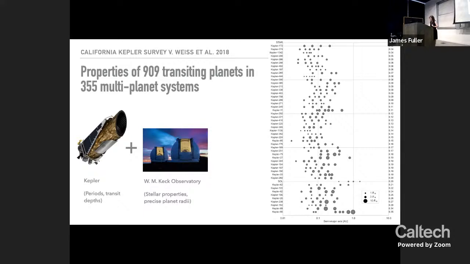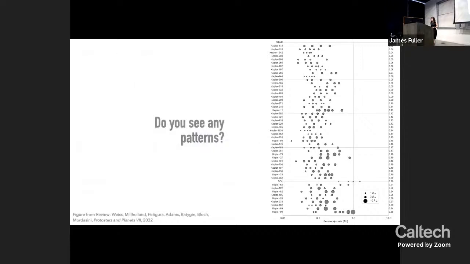So I guess what I'm showing here is a subset of the multi-planet systems. I can't show you all 909 at once very easily, but these are the 51 CKS systems that have 4 or more transiting planets. So let's take a look. And what I'd like to tell you here is each dot corresponds to a planet, and each row is one planetary system. The planet's semi-major axes are logarithmically spaced on the x-axis, and the sizes of the planets are to scale. So with that information, do you see any patterns here?